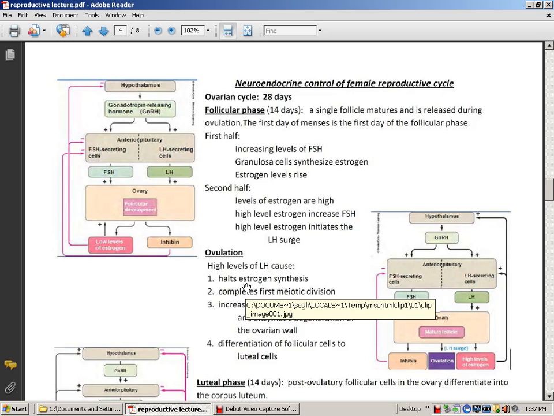And the way you want to think of that is that that follicle, when it was just a follicle, it was releasing lots of estrogen. But now it's not a follicle. At ovulation, it changes names and becomes what? That big yellow fluffy cholesterol stuff, the corpus luteum. What's that producing? It's not producing tons of estrogen, it's producing a lot of progesterone. So don't forget, the first half of the cycle, the first 14 days are dominated by estrogen, the second 14 days are dominated by progesterone. Is there any estrogen in the second 14 days? Yes. There just never will be as much as there was in the first 14 days.